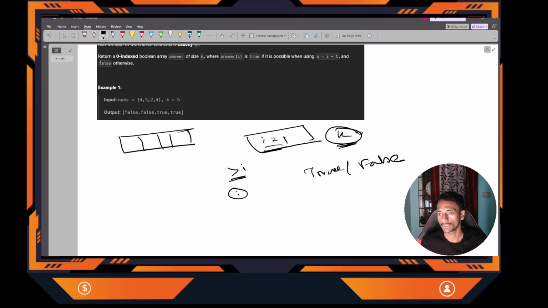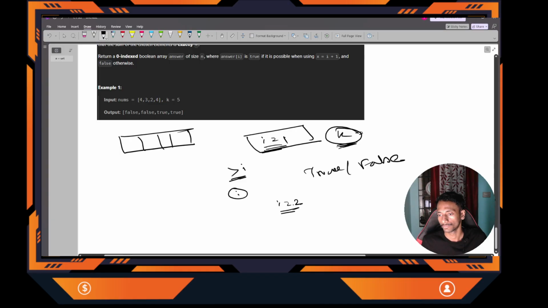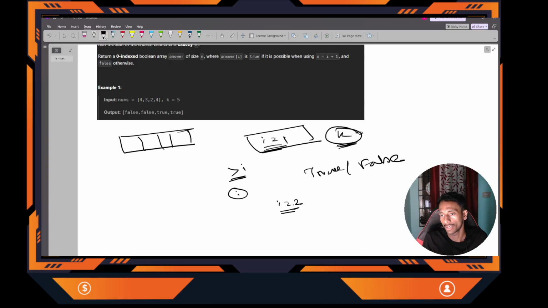First I'll check with i equal to 1, that means our capping value is 1, so any number in the input array greater than 1 will be changed to 1. Next I'll change to i equal to 2 and check after keeping the value as 2. I modify the input array and check whether I can get any subsequence from this modified array whose sum is k. For this example one, we have 4, 3, 2, 4, and k is equal to 5. So our target sum is 5.